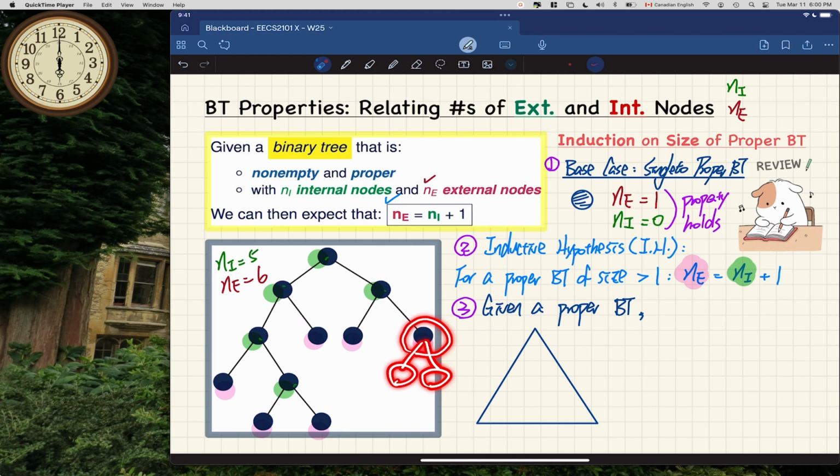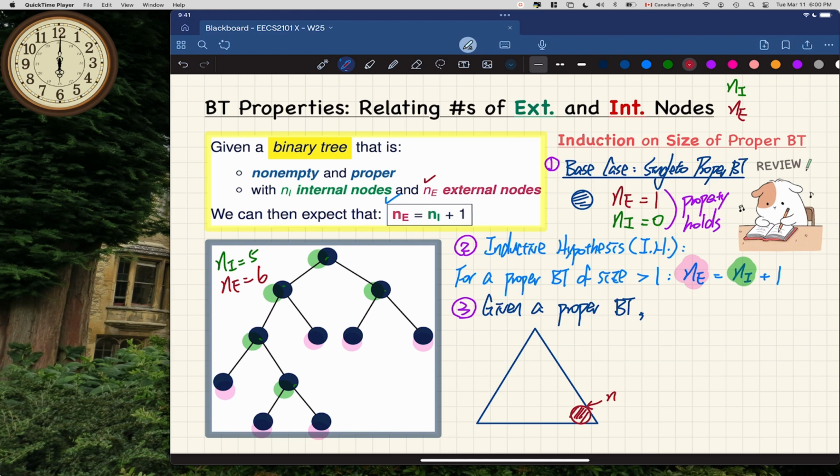Now, which external node should we choose? You can simply say, I can go to the rightmost external node. That's okay. Or you want to go to the leftmost, doesn't matter. Let's say we'll go to the rightmost, and the rightmost might just be here. So we're just going to choose some external node right here. Let me call this external node N. I'm going to write it down. I want to visualize first.